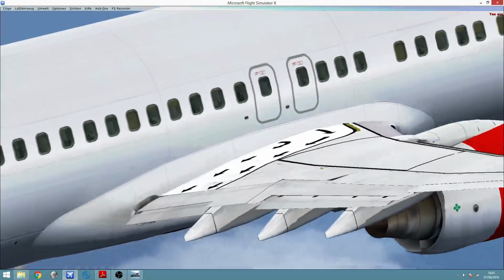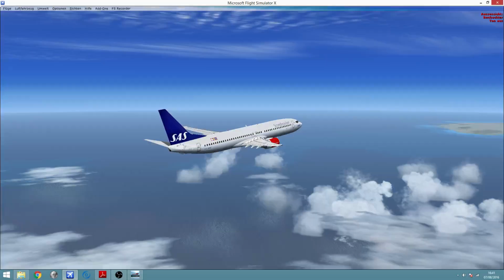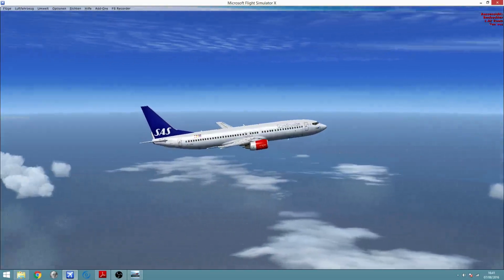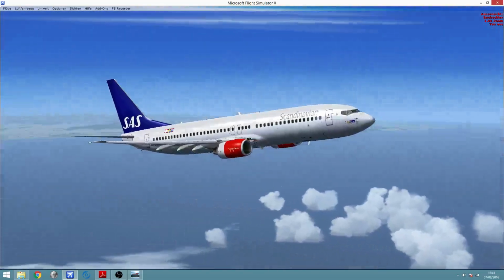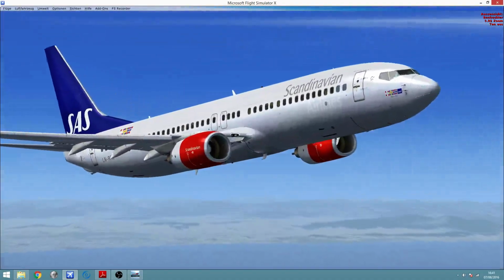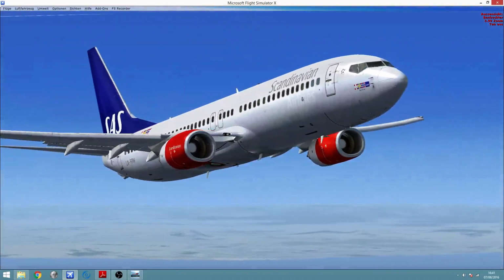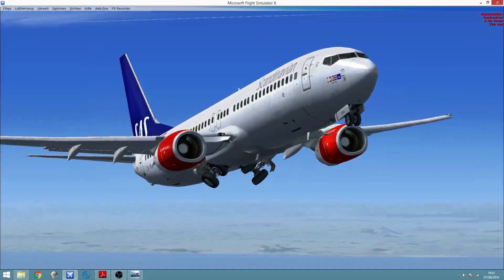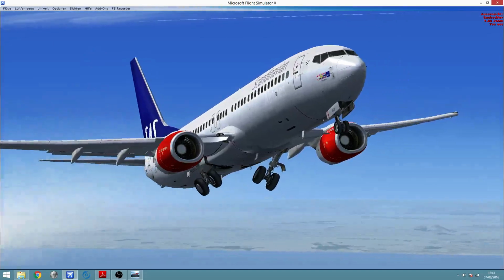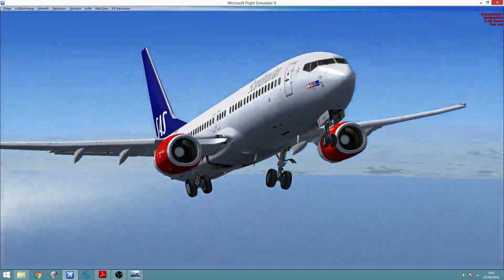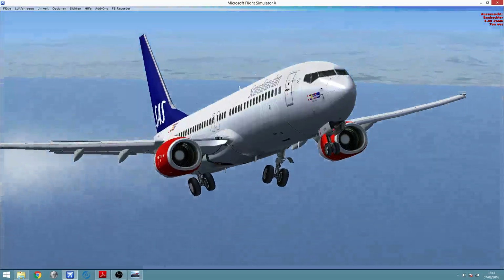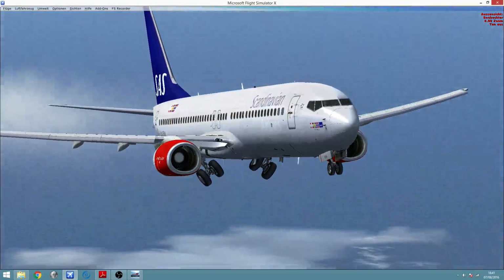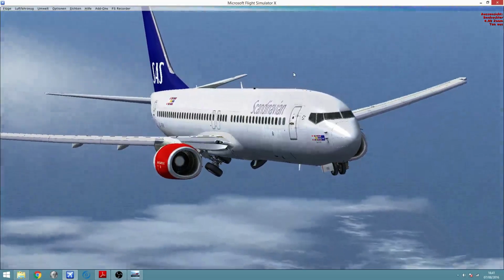Good. I also want to show you how to deploy the landing gear, which is something very basic I didn't tell you before. If I press the G letter on the keyboard, the G for gear, the aircraft will deploy the landing gear, as you can see. Alright. If I pressed G again, the aircraft will retract the landing gear.